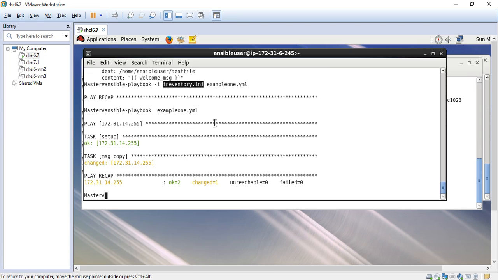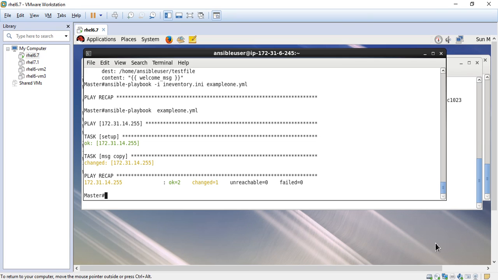Yes, if you see, you're right, since in that inventory.ini we do not have that host file configuration. This is the playbook. This is the IP that we have mentioned in the YML Ansible playbook, 172.31.14. The task is okay, and the message copy is changed. And if you see here, the changed value is equal to 1. If it is something like that, the value has been changed.